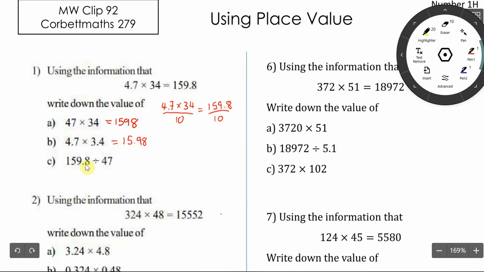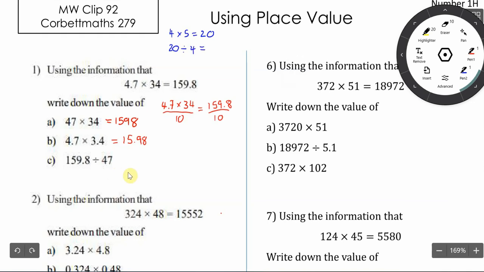And the final one, these are always a bit trickier, these ones are the divisions. For these I'm just going to talk about how multiplication and division are related for a second. So if we use a fact like 4 times 5 equals 20, then we should know that the inverse of that, doing 20 divided by one of those numbers, let's say the 4, would give us the 5. And 20 divided by 5 would give us 4. So multiplication and division are the inverse of each other.